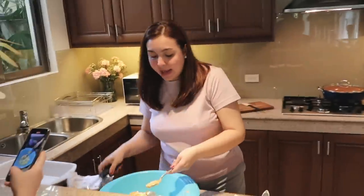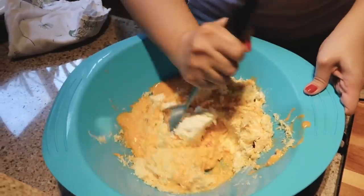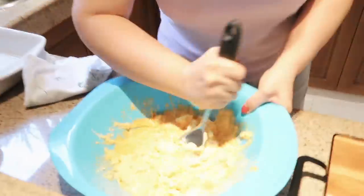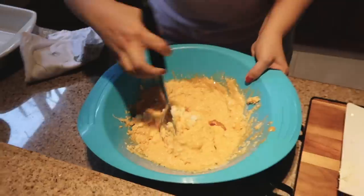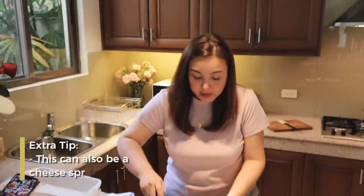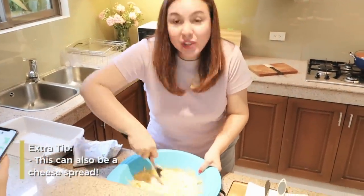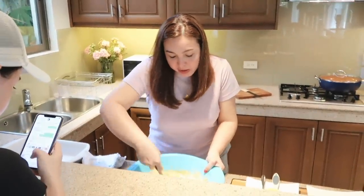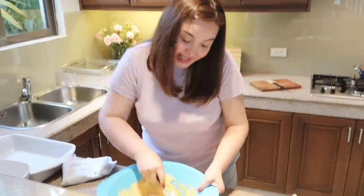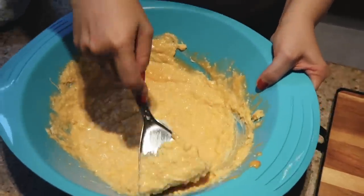There you go. Okay, now we are going to mash it. Hey, this is really good. Mash, mash, mash. If you can smell this, this is already so exciting. Actually, itong cheese, this one can be a cheese spread. Diba? Put in your sandwiches. See, it's so easy pa. Madali pa siyang i-durugin. Okay, you don't need a mixer for this. A little exercise for the arms. There. Okay, you see?